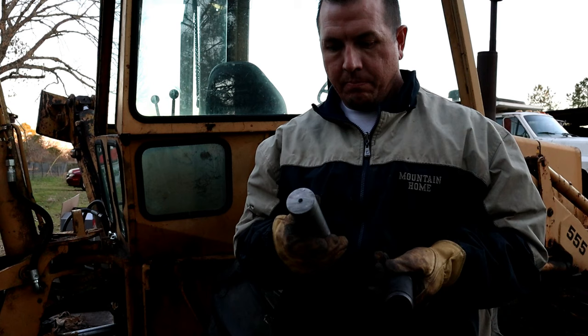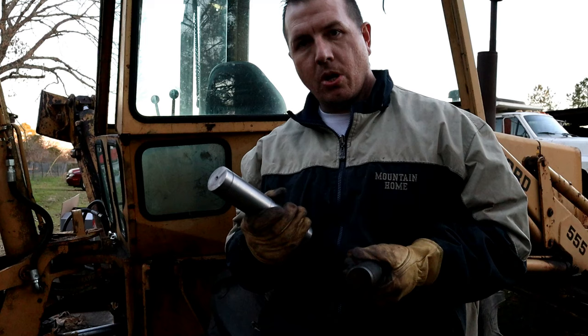Very little clearance inside of there, so that's perfect. That's good. So we're gonna install this new cylinder today and hopefully bring this project to a close.